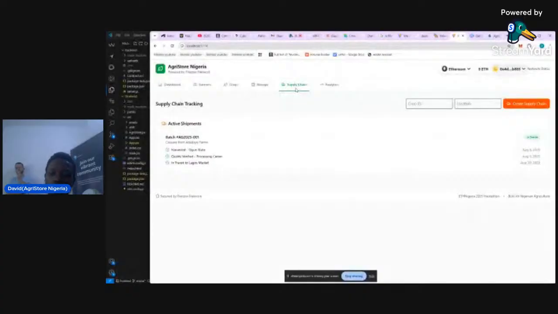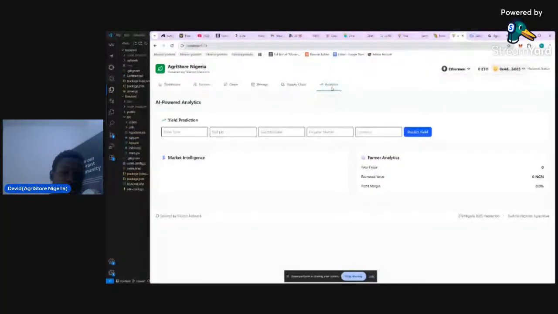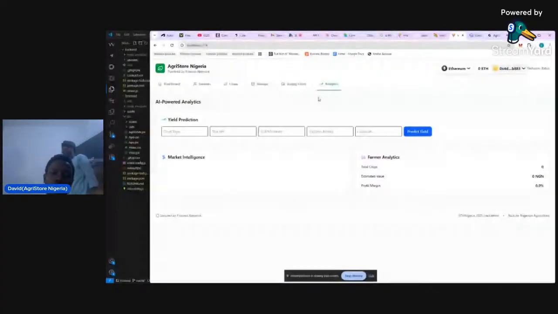And basically for supply chain, they can create a supply chain where they say, okay, we want our goods to be exported from this area and move through this area, and they can see the progress of each report. You also have analytics, which is a very important part of this. You have AI-powered analytics where they can predict the yield depending on the amount of data they have presently. They calculate using soil moisture, pH, organic matter, crop type. This gives them useful data to plan ahead and to know exactly how much they can get from what they're actually doing.